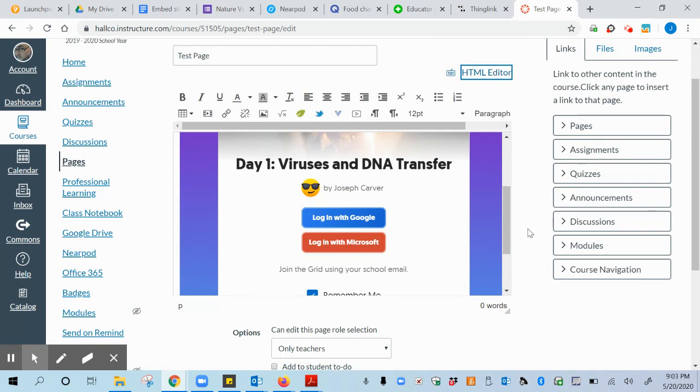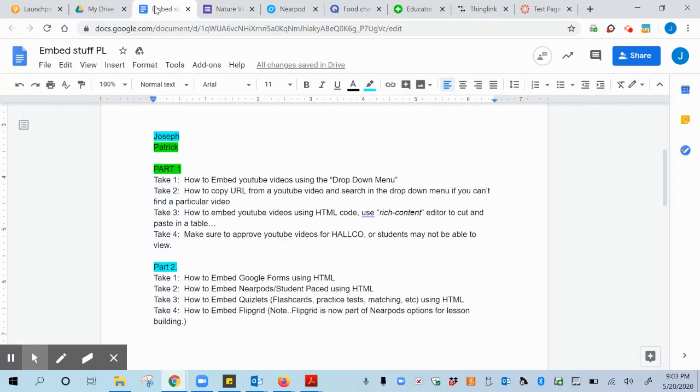So what I'm going to do now is I'm going to make sure that I show you the screen on the next video that shows you all of them embedded and how they look on the Canvas page when they're truly on one page. You can put them in tables and grids, and I may show you how to do that later. There's going to be some more things coming out with our PL.